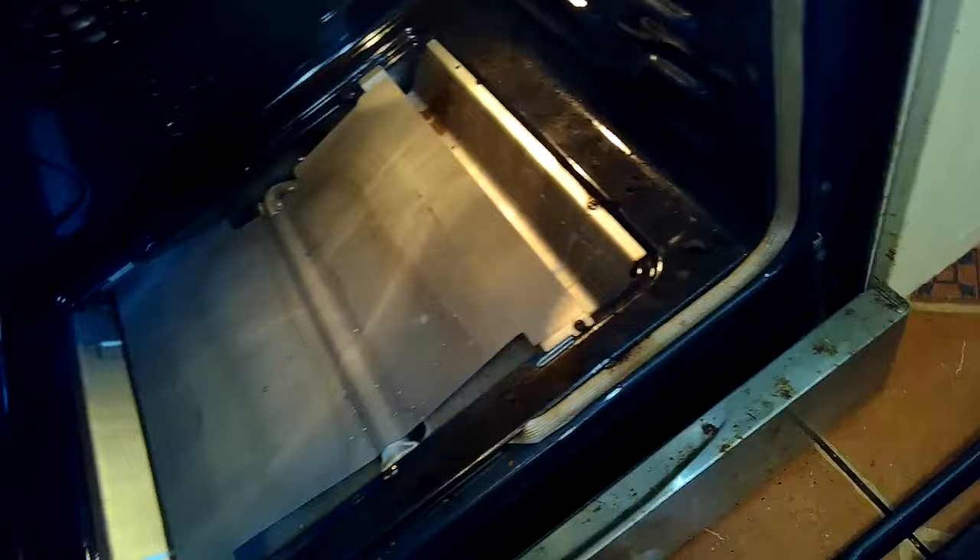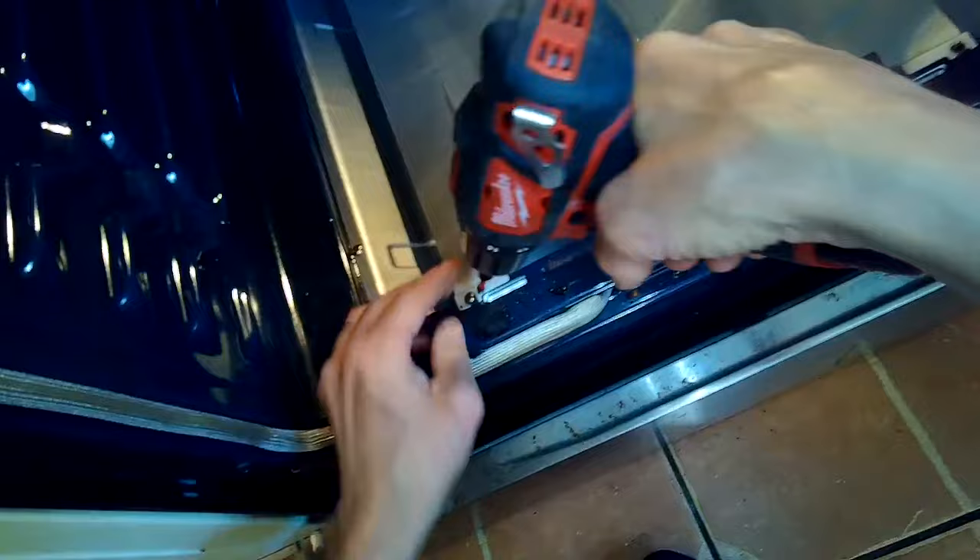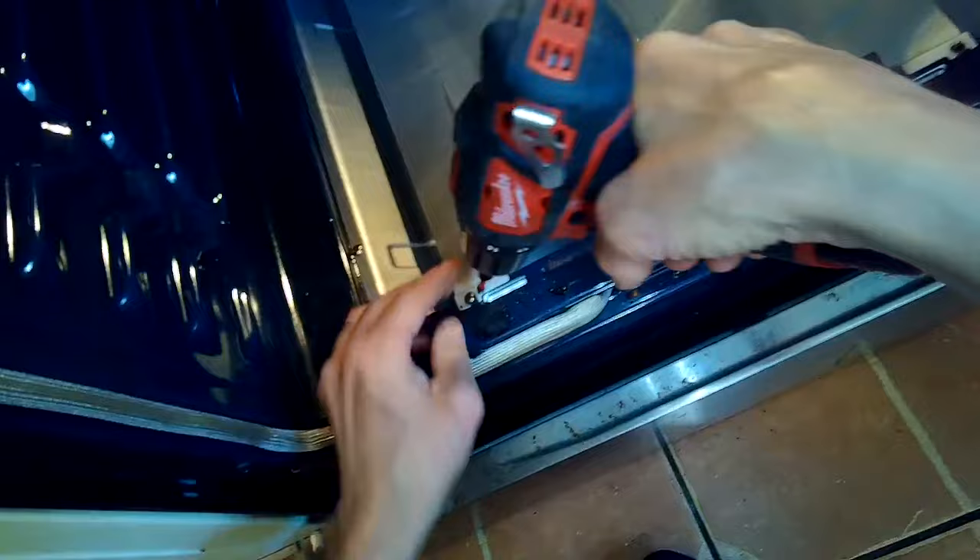The self-clean feature is really bad for ovens. We're going to lift up the panel at about 45 degrees and pull it out. Then we have a heat diffuser which makes the heat from the flame spread out more. We remove that by pulling two Phillips head screws in the front, then lift it up 45 degrees and pull it out. Then we have the Venturi tube right in front of us, and the igniter is really easy to get to.